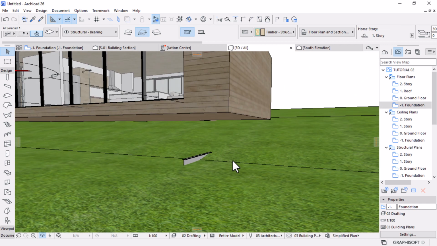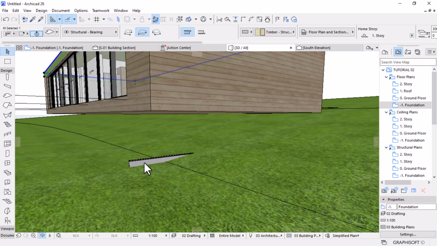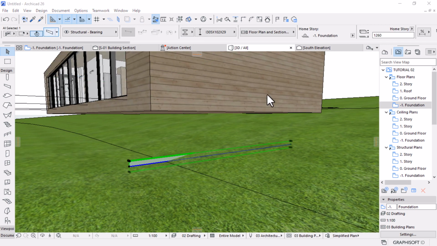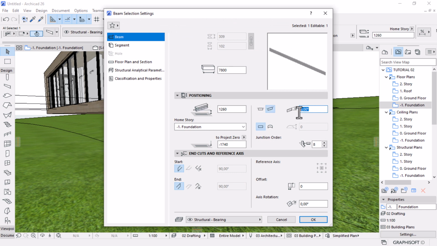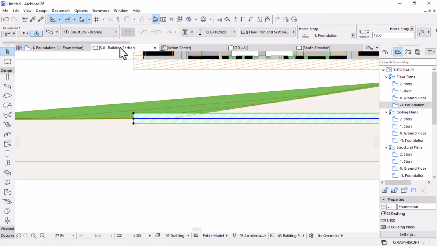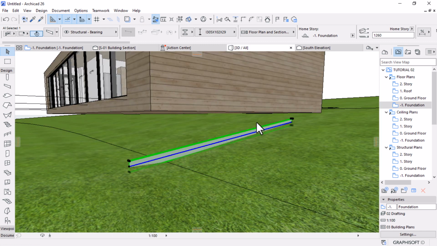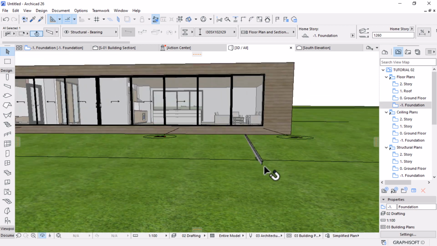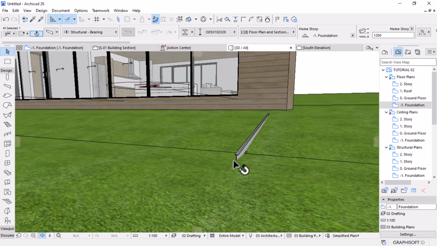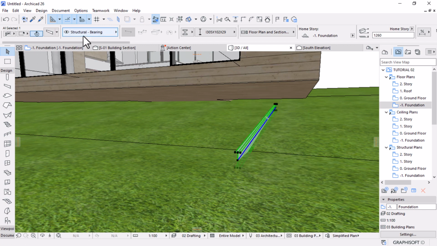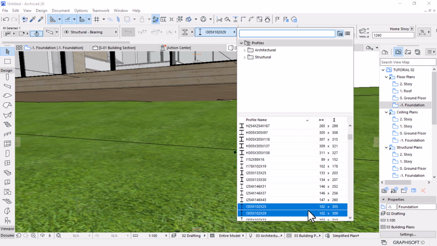but what I want is to slope it a bit. You can make it slope a bit. Let's see how we can do that. Select it and then open its settings. We can use this slope and make it, or you just hit OK, come back to the section. You can slope it manually like that. Let's slope it here just to follow the profile of the ground, something like that. Yes, okay. I think the height of this is too much. I can reduce the height. Let's find the one with the, this is 300.